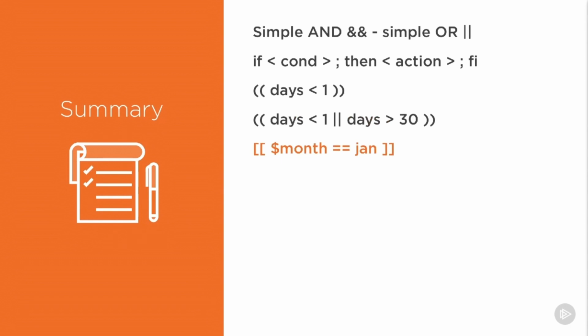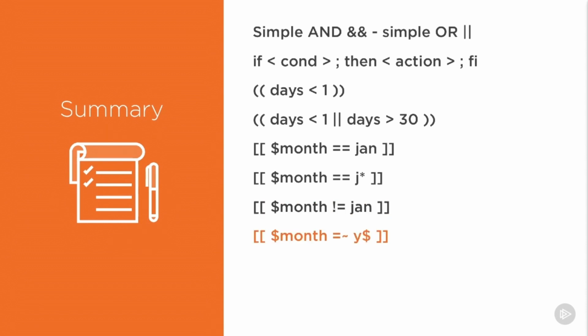Now, as well with our advanced shell, we're able to use the double square brackets to test for strings. We're going to use this because it keeps consistency. As well as testing for complete strings, I can test for partial strings, so J star. And of course, I can use things like not equal to January. As well as that, we can look for regular expressions. So we've got our match operator that we can use within our double square brackets.